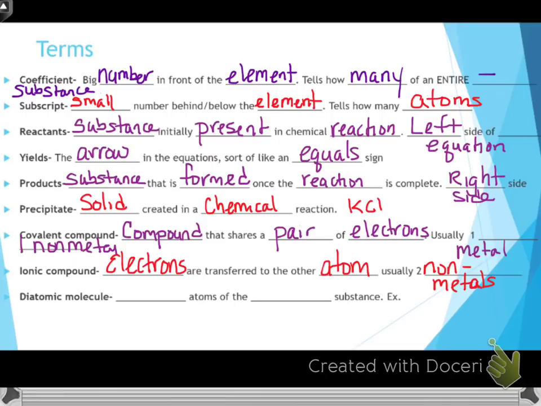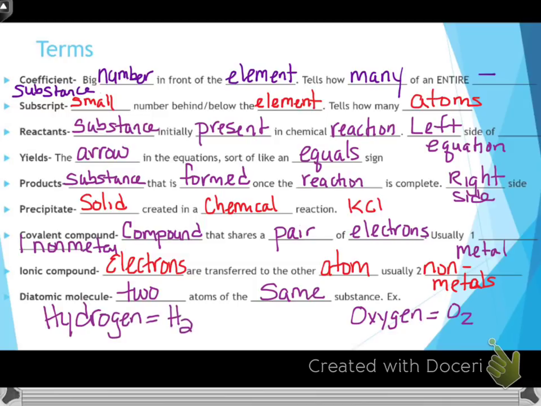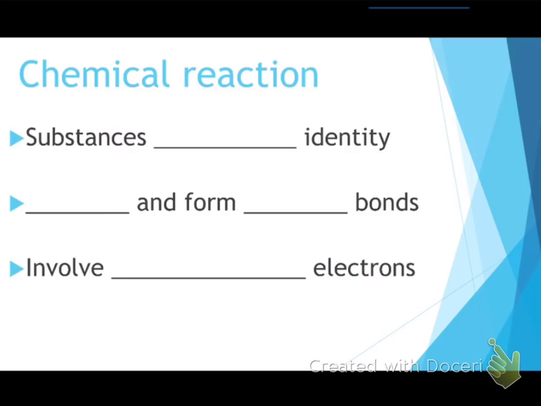And then there's diatomic molecules. And diatomic molecules are two atoms of the same substance. An example is oxygen. Remember when we were doing the photosynthesis equation and we did that whole big song and dance thing, and the people were on one side of the classroom yelling oxygen and the other people on the other side of the classroom were yelling glucose, and I said oxygen always go in pairs because those are diatomic molecules, and diatomic molecules are always together, and oxygen is one of those. And then hydrogen is another example. And we'll talk more about all these terms coming up.